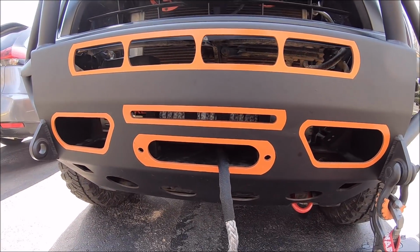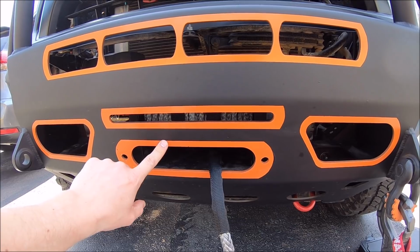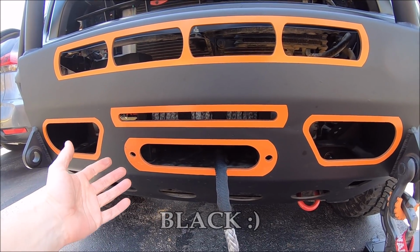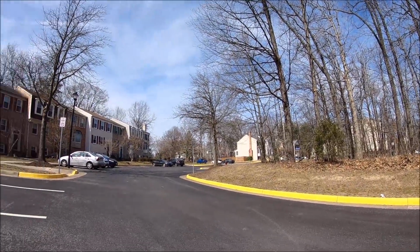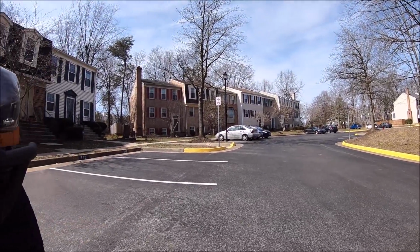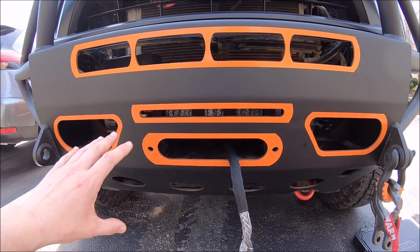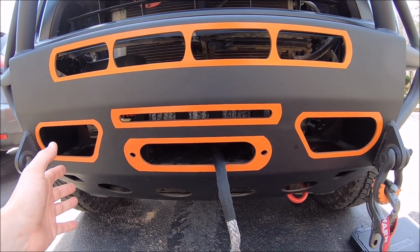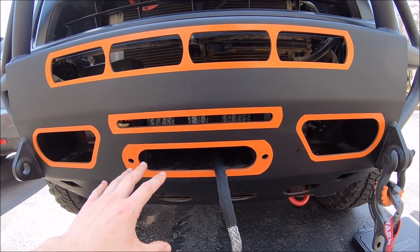Now the plan was originally, and I still plan on doing this, I am probably going to paint this piece and this piece orange. Obviously it's going to be easier to do that with the Fairlead off. And while the temperature outside today is perfect for painting, it's a little bit windy. So this is going to be a pain to tape off anyway, so I'm going to wait for a better day to do that. So for the time being, just going to put the new Factor 55 Fairlead on.